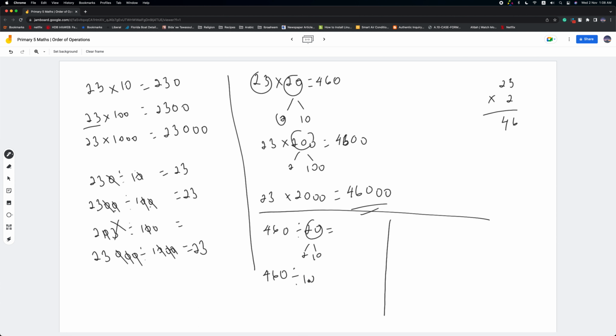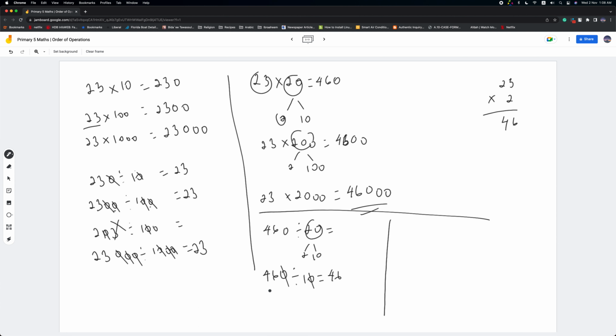We'll divide by 10 first. It doesn't matter actually, but to make things easier, we divide by 10, because dividing by 10 will make the number smaller. Why I didn't want to multiply first here? Because if I multiply, it makes the number bigger. We want to work as much as possible with smaller numbers. So if I divide by 10, it makes the number much smaller than if I divide it by 2. So here will just give me 46, because there's a 0 at the ones place, another 0 at the ones place.